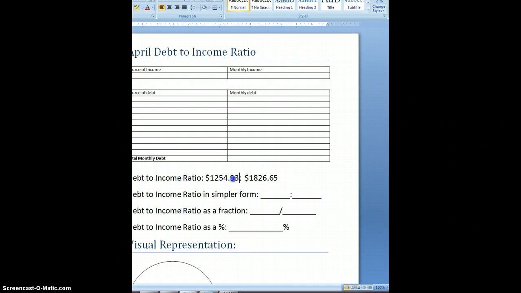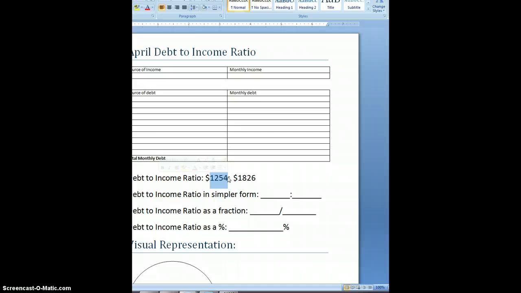Another strategy that I could use is simply eliminating the tenths and the hundredths. And then from there, I have two numbers that are both just even. And then I could divide by 2 and continue to divide by 2 until I get to a ratio that's in really simple form. Maybe something as close as for every $3 I make, I lose $2 to debt. That's what this ratio might represent. I'm just calculating that mentally.